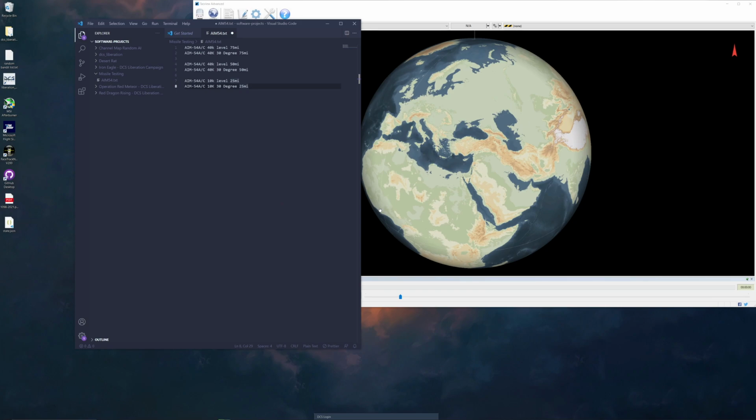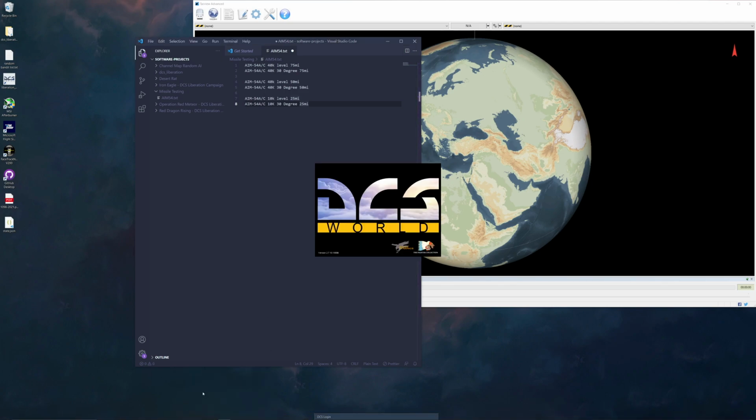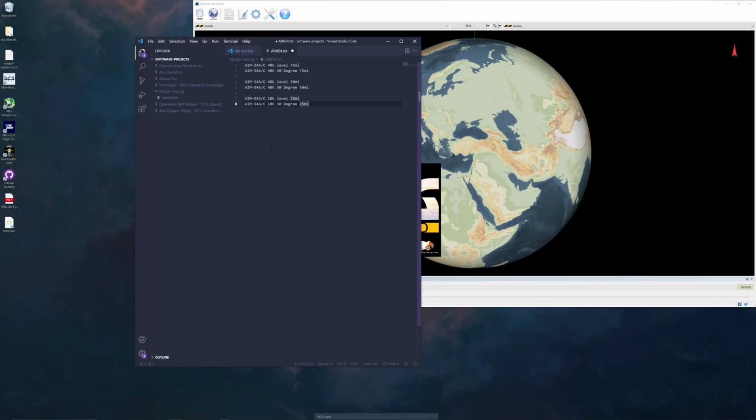So today we're going to do something a little bit different than what we normally have been doing. We're going to take a look at the AIM-54, and the reason I'm doing this is because there was a recent patch to the AIM-54. So I'm using DCS Open Beta version 2.7.10.18996. There was a recent patch that updated the flight model of the Phoenix to be a little bit more realistic, which I certainly appreciate.